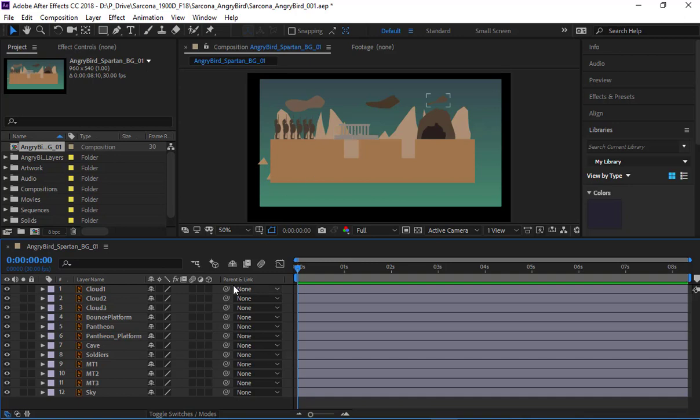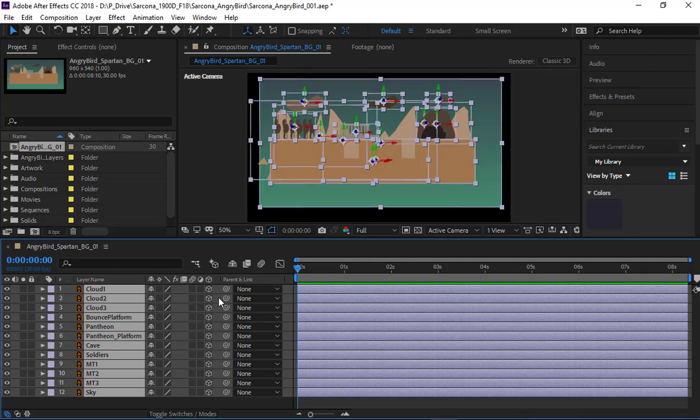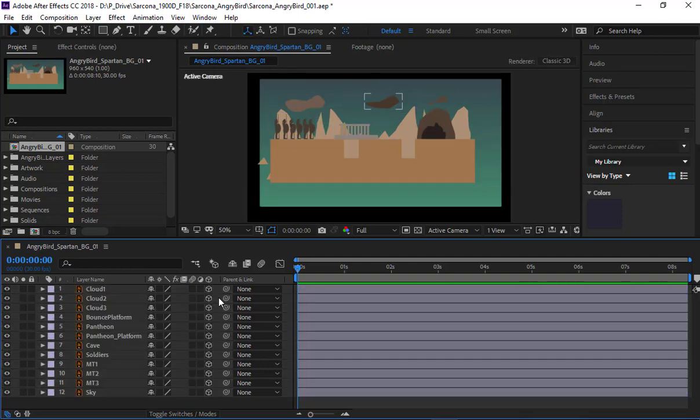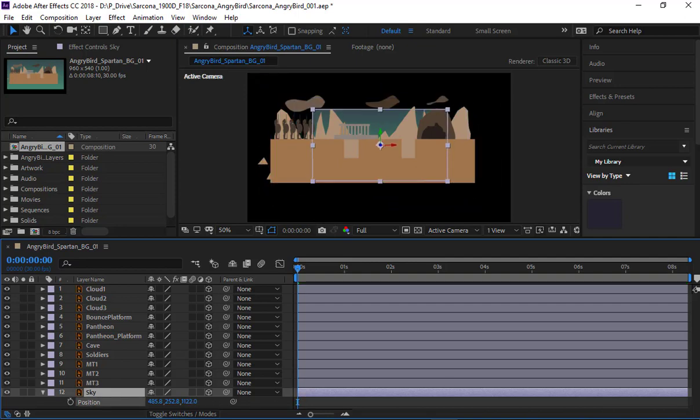Okay. So now what I want to do is I want to take everything, I want to click the 3D layers, and then I want to start to layer everything as if it were 3D. The bigger the distance between each item, the more parallax we're going to see. So we want a huge distance from the stuff that's in front to the stuff that's way in the back. So on my sky, I'm going to hit P for the position, and I'm going to take this Z position, and I'm going to put it to a positive number. Positive is pushing it back. And let's say I set it to 2,000. As it gets pushed back, you'll see that it got smaller.